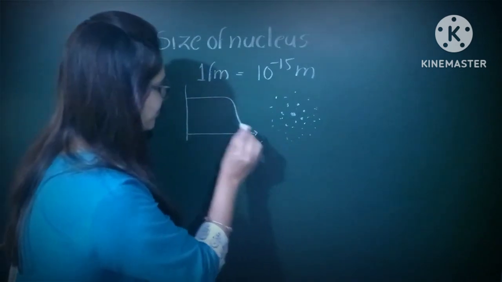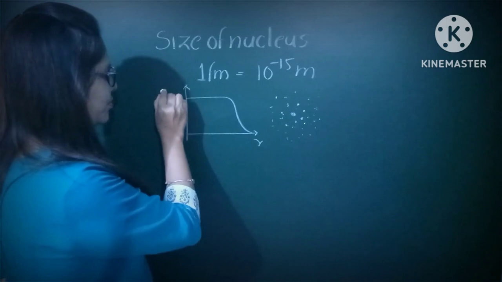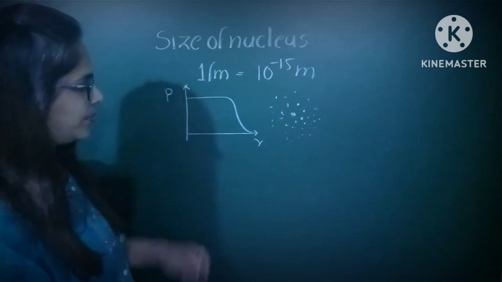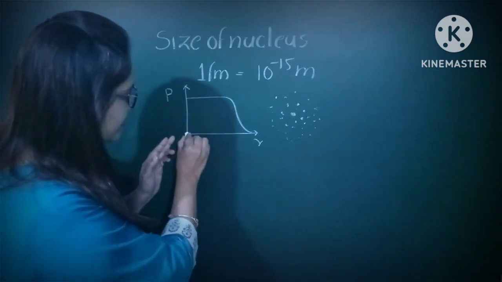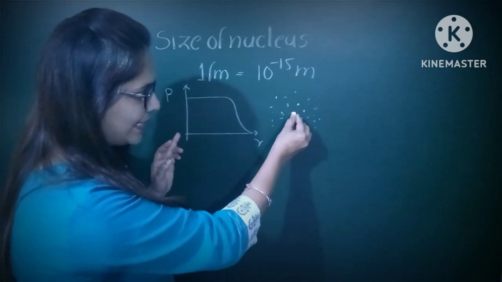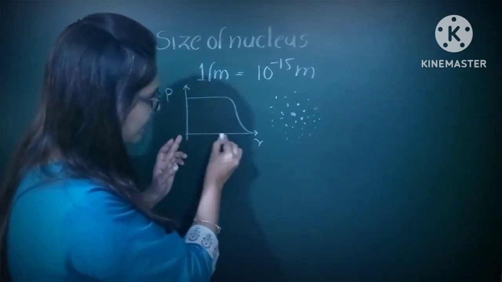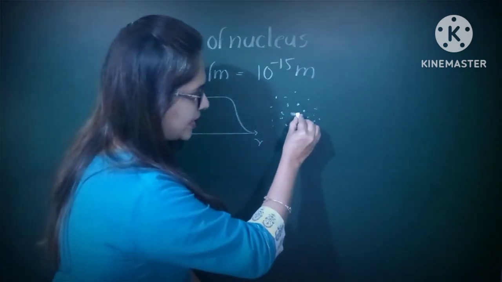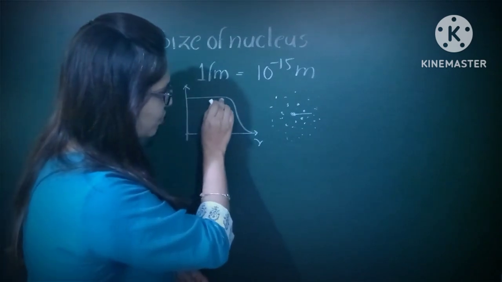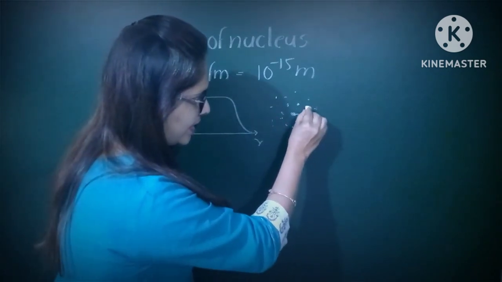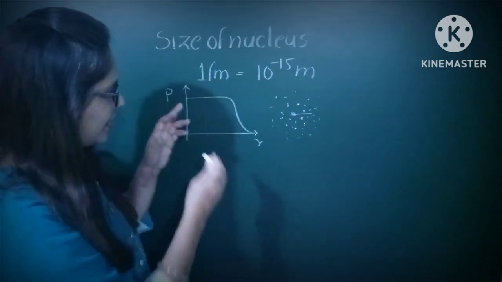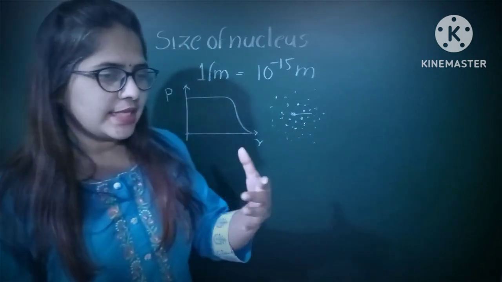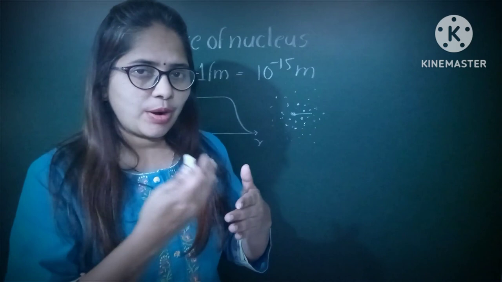So this is R, and this is the charge distribution, which is the number of protons or neutrons collectively. Here, R equal to 0 means the center. As R increases, when we move away from the center, the charge density remains constant up to some distance, let's say up to here, and after that it goes on decreasing exponentially. So there is no sharp boundary.